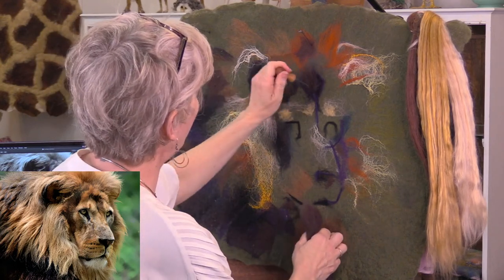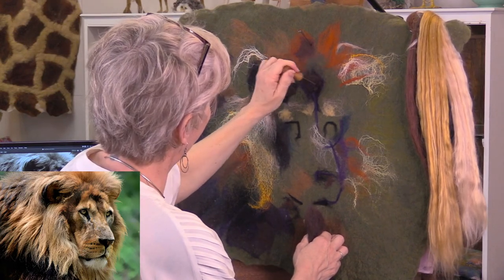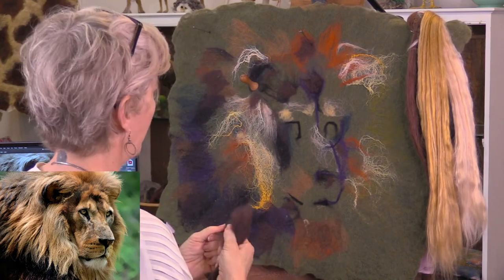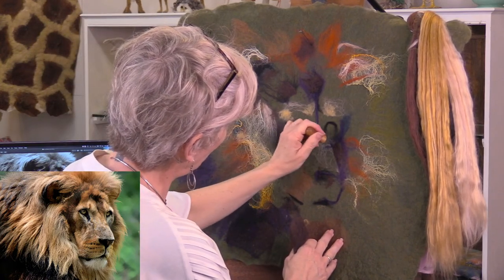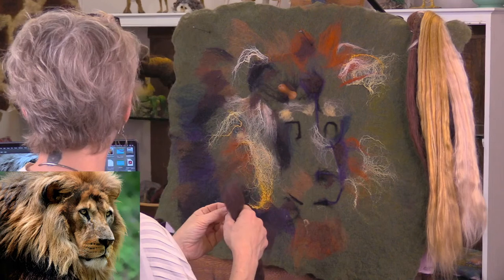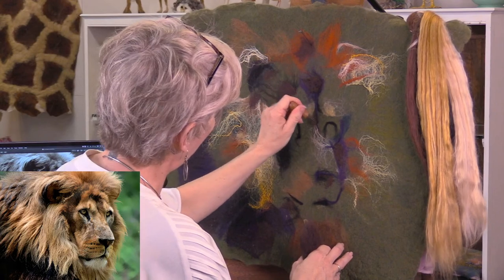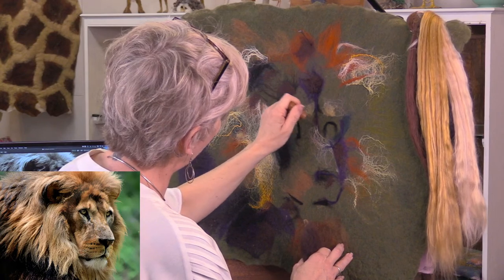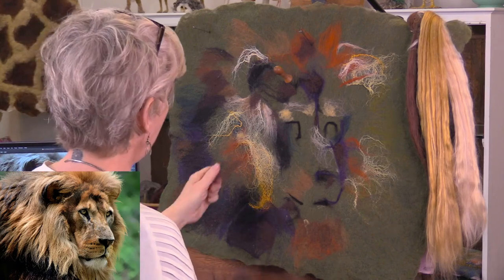It takes a very small amount of wool to do this. So I'm starting to put in some darks, and I'll put in some lights, and then that'll bring our picture a little bit more forward for us to see where we are with things. There's a little grayscale card. It should be on the bottom shelf where the painting stuff is.